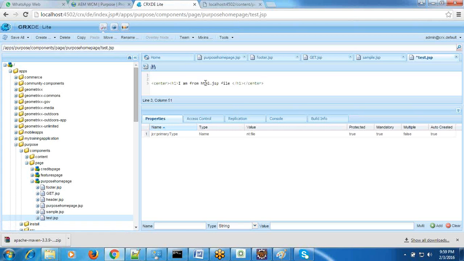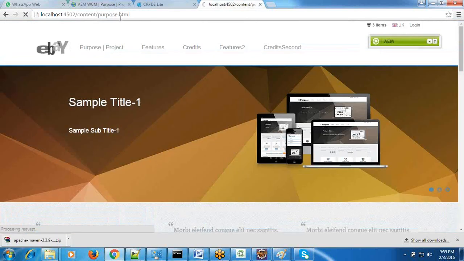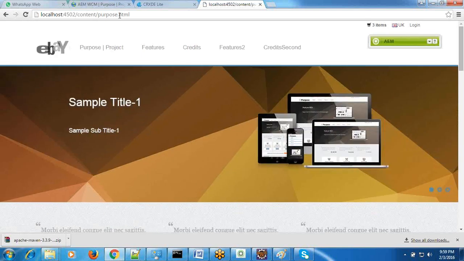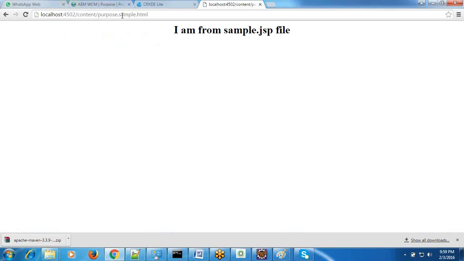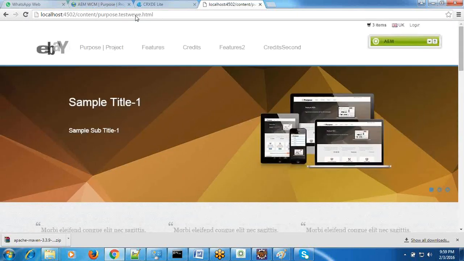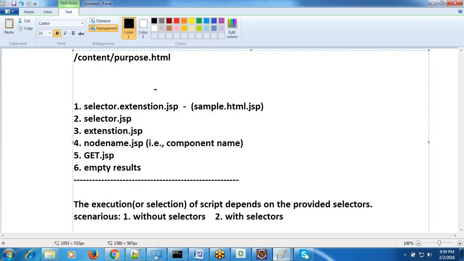When the component is the same, but you provide different selectors and there are different script files, with no selector you get the same default output. With the sample selector, it renders the script file particular to sample. If test is there, it will execute that. For example test 1, 2, 3, some XXX I am placing. If it is not there, it goes with the rules.